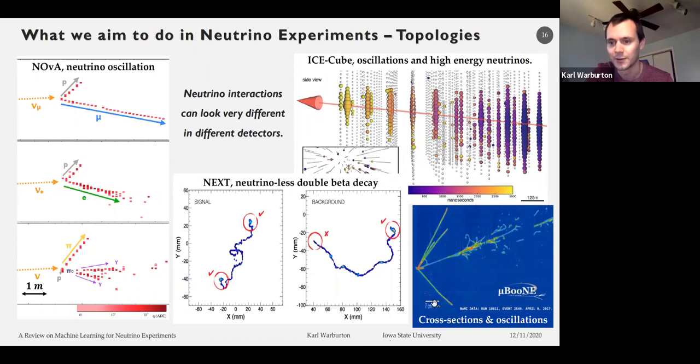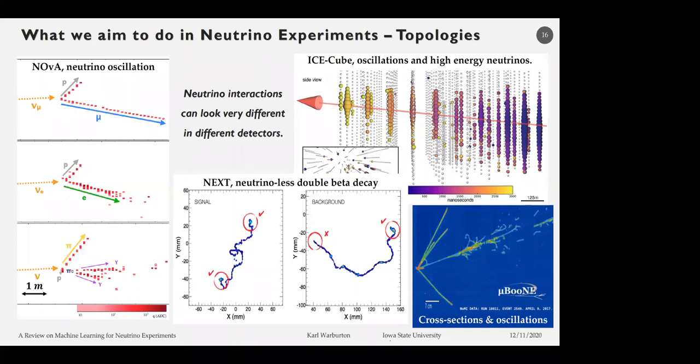This distance here is 7 centimeters. This distance here is a meter. Here, you're on the scale of millimeters. Again, here in IceCube, you're on the order of tens, if not hundreds of meters. So, neutrinos are very interesting. There's lots of things to study about them. The detectors that we have to build are hugely varied, and we use lots of different techniques to do this. Apologies, that was quite a lot of physics, but I really wanted to set up the idea that neutrinos are really interesting. And sorry, Karl, I think there's a question.